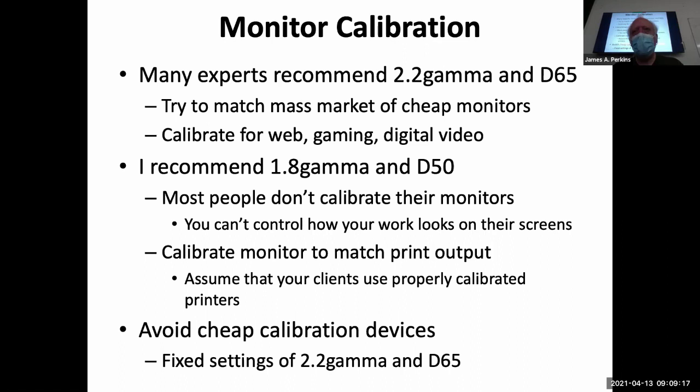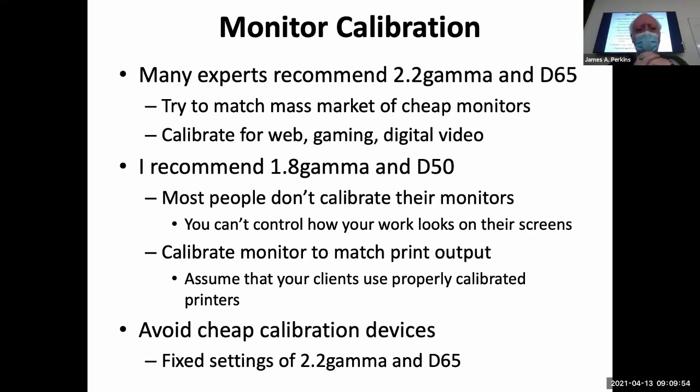These days, if you read publications on this subject, and there actually are books out there about color calibration, books about color management. There are people here at RIT in our school of, what do they call it now? Used to be the School of Print Media, but now it's School of Media Sciences or something. It's part of College of Art and Design. Most of them will say, "Oh, you should just choose 2.2 gamma and D65, the higher gamma and the higher color temperature."